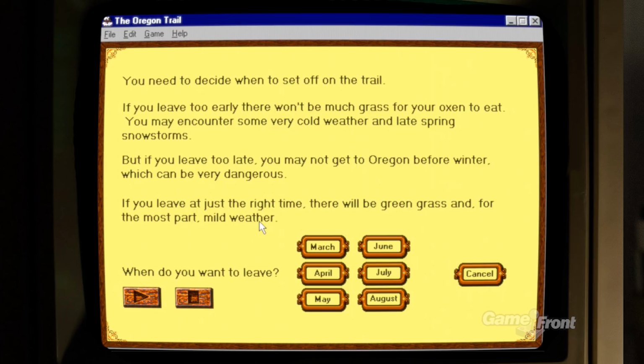Let's not play that. You need to decide when to set off on the trail. If you leave too early, there won't be much grass for your oxen to eat. You may encounter some blah, blah, blah.